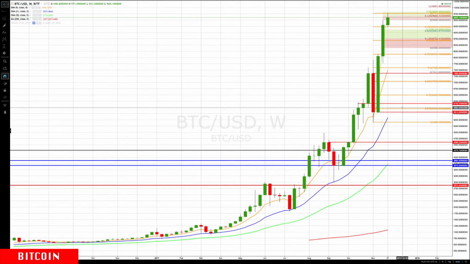Not saying this is going to stop, and if anybody's going to tell you, oh, I called the day, I called the top in Bitcoin, they're just being a fool. They were just lucky, and that's not the name of the game. It's to make money trading these things, not try to call tops or bottoms. It's going to keep going until it goes, but you better have a game plan for when it reverses. That's my rant for right now.